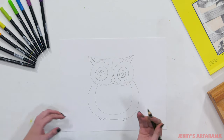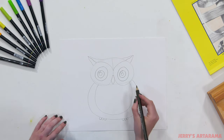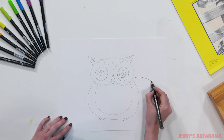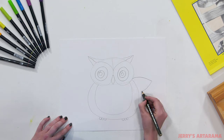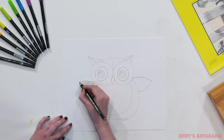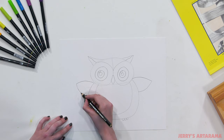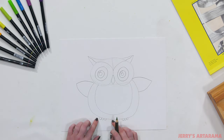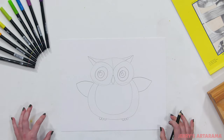And then we're going to give him some cute wide flappy wings. We're just going to curve out and down like a leaf and up and around. All right. So now we're going to create a stylistic type branch.